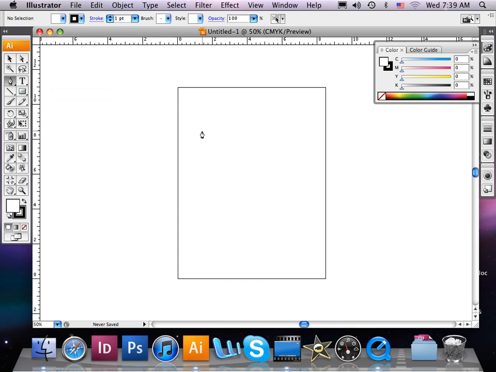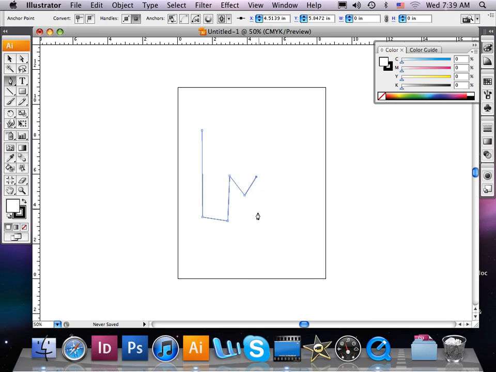Alright, so let's just start with a basic little drawing here. I'm going to start by just making a block letter. It's not going to be perfect. In fact, I don't want it to be perfect right now, because the whole point of setting this up is so that I can then change it. If these lines are not perfectly straight, that's fine.